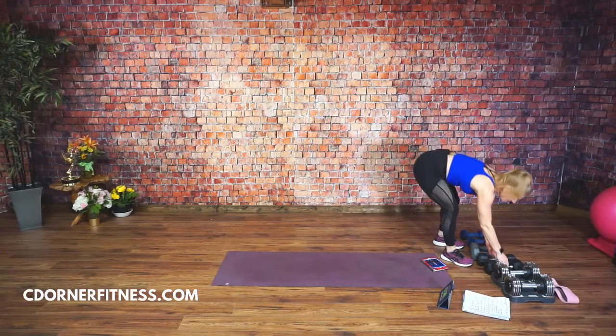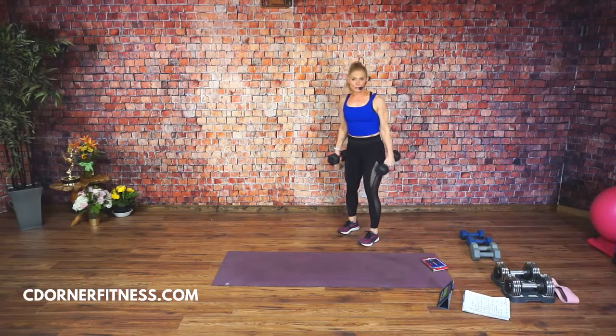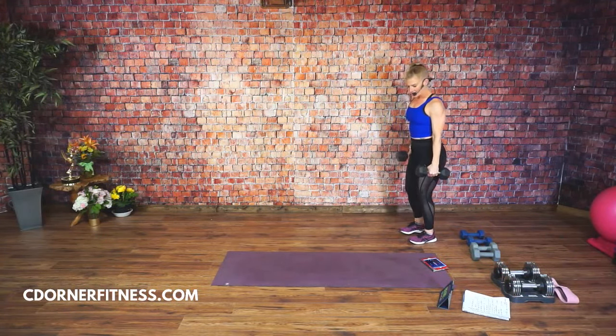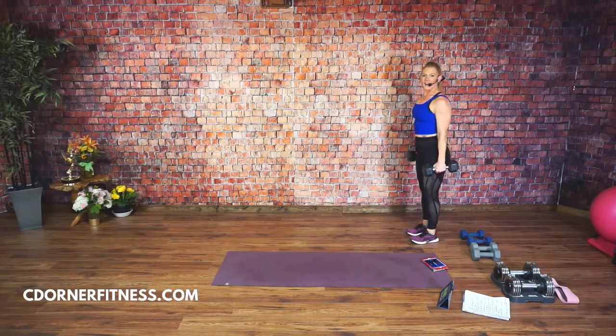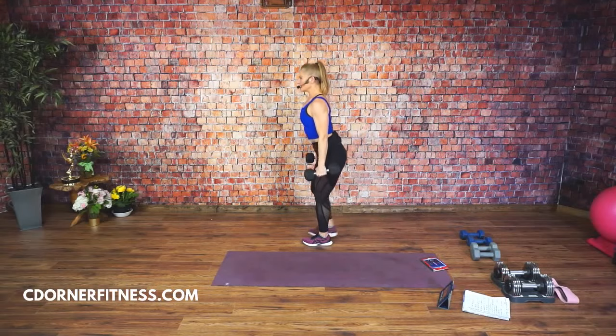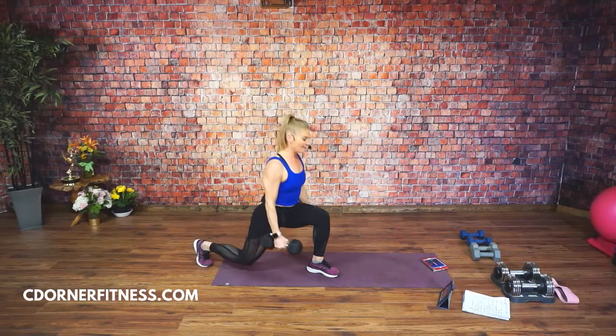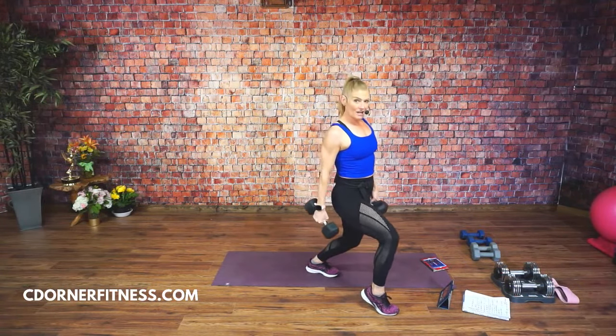Grab a set of dumbbells. Walking lunges. If you have to, just do alternating reverse. So you got 5 seconds left. And let's go. Big step. Chest up. Bend both knees. Make sure you're not letting this heel come up.